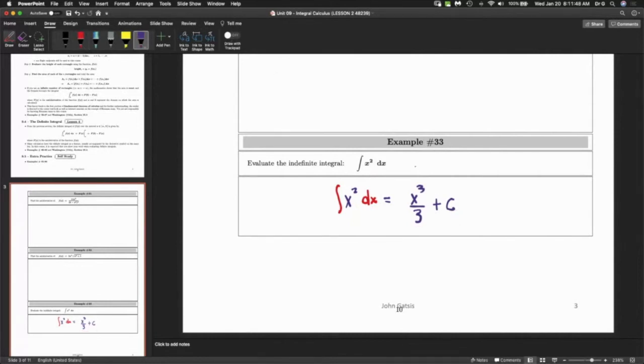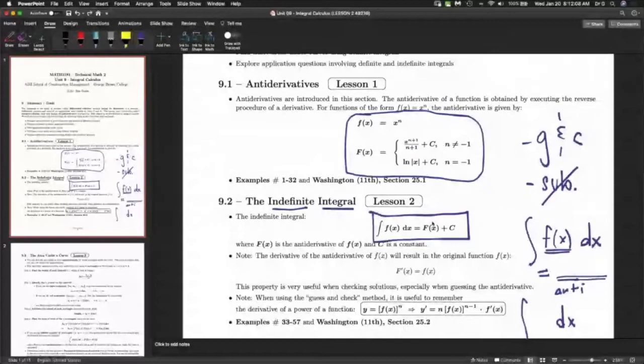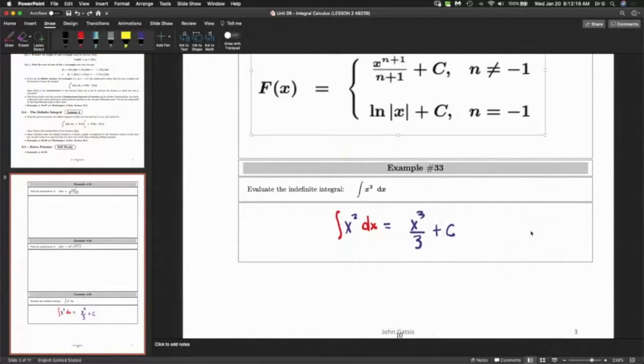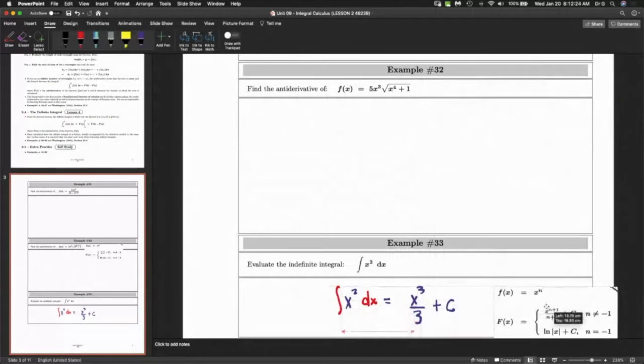Remember, for those that were here last time, what you do is you take the exponent and you add 1. You take the exponent and you add 1, so you get 3 here, and then you divide by the same number. And if you're like, wait a second, sir, is there a rule for that? Yeah, there's a rule right here, and that's what I was highlighting at the beginning of today's class. So I'm using this rule here. Nothing fancy, people. That's the rule that I discussed with you in very, very heavy detail last time.